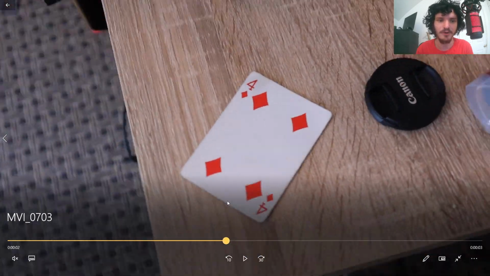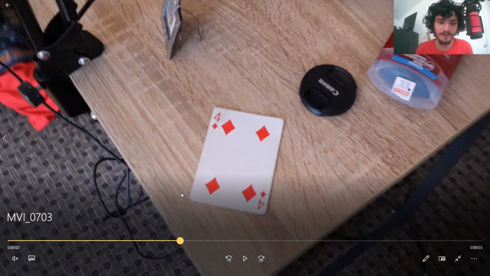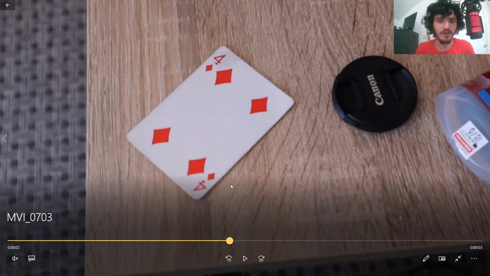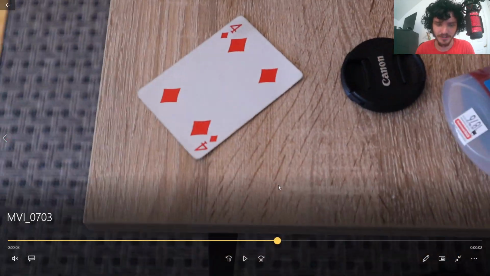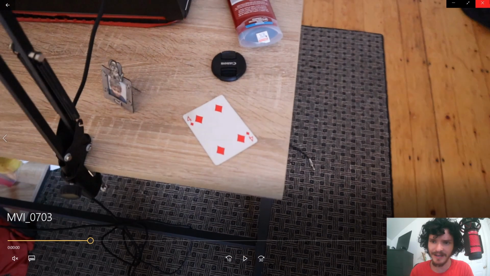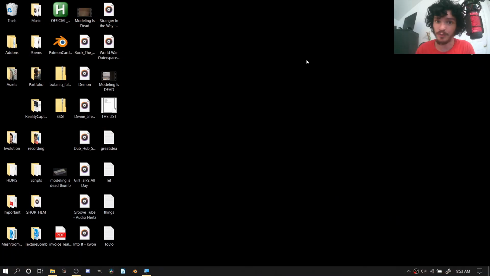Notice that there's quite a bit of motion blur. There's some focal length changes. I actually zoomed in here. I didn't actually walk closer, but I zoomed in the camera. We have motion blur, we have blurring, we have a whole bunch of stuff, maybe a bit of white balance changing as well. We're going to need to track this, and then the question is, what do we replace this with? What do we slap on top of the card?